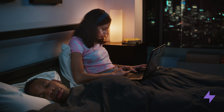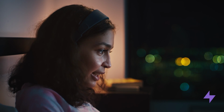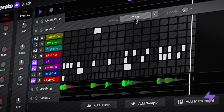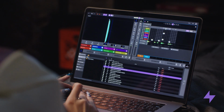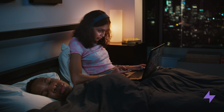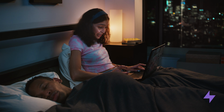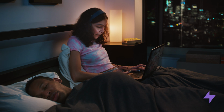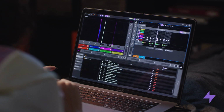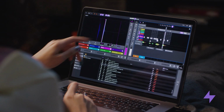Add some drums. Look for some drums. Oh, they got some sequences already. Okay, let's say make trap. Click. Let's hear it. And a sequence. And another one. Put that in. Let's put that in. Let's get these kicks in. Kicks in. Mm-hmm. This made everything easy. Made my own little, you know what I'm saying, drum pattern.